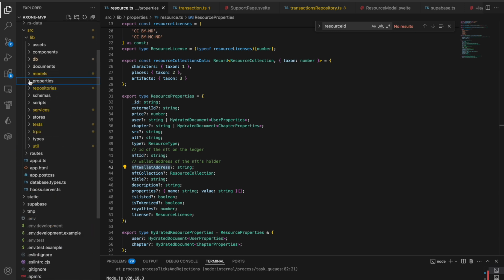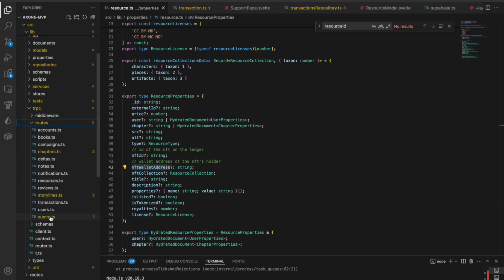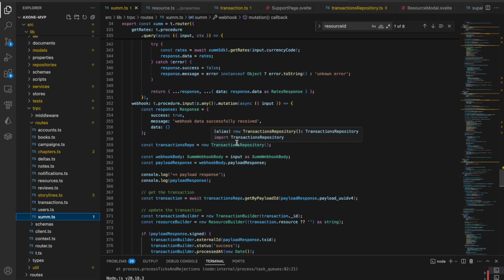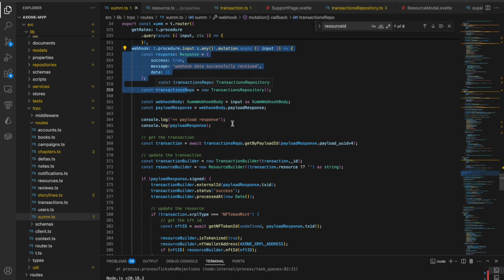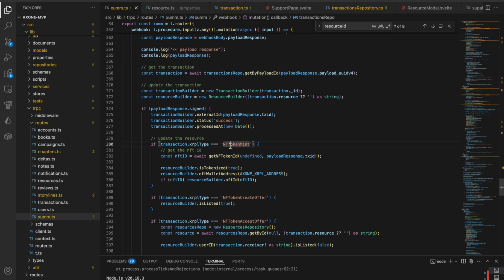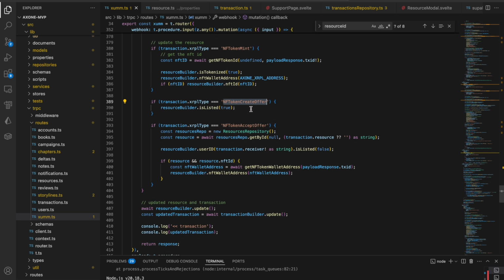And then we also have the same API that we are using. So it's in Zoom. So the webhook also listens for our NFT token minting, our NFT creation of an offer, and then when the offer is actually accepted, and it will run a few logics based on that.